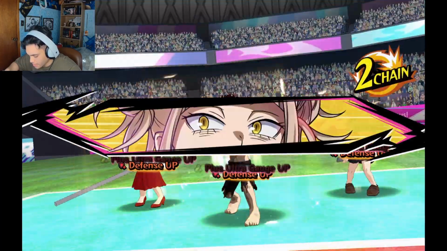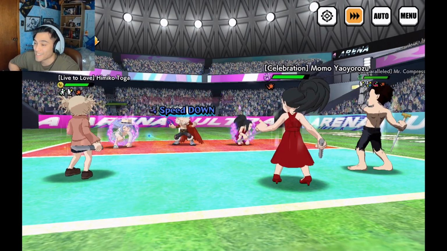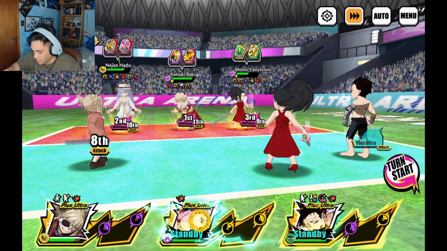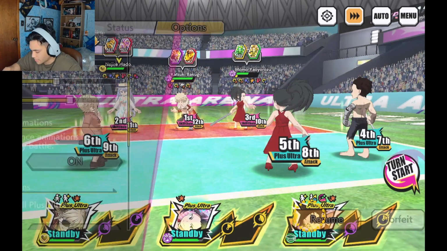I think I hit compress. Oh, we do take out Sue. Okay, we're already in a great spot. Oh, they clean it up. Alright, so our next target will be Nejire. I don't really feel like dealing with an AoE dodge. I think I still have the plus ultra animations on, which I do, so I'm totally fine playing that.